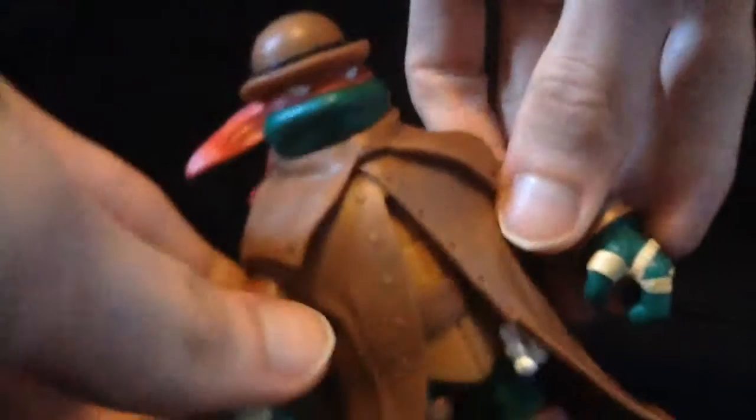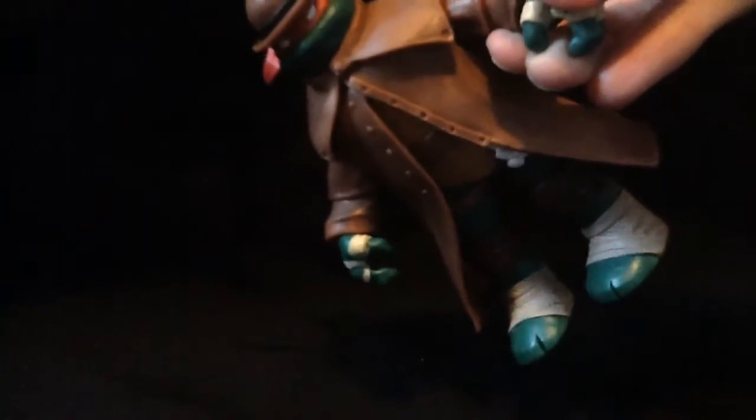So I figured I'd save you guys the pain of watching me struggle with that and just cut it, so it's a little shorter. I don't know where I put that. He can still hold the stake, though. You just stick it in there and you can go shank somebody. So if anything, you can at least use this and the other side with him. You just can't store him in the back, which kind of sucks.